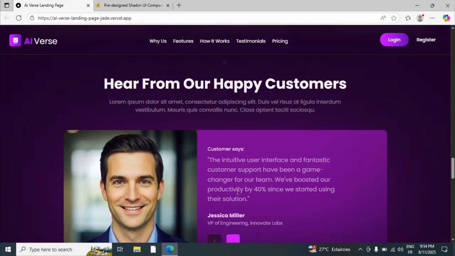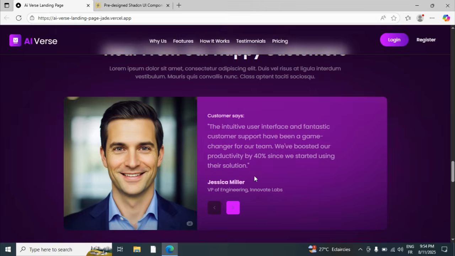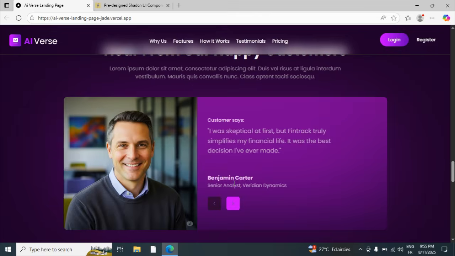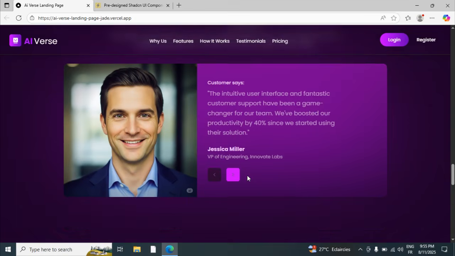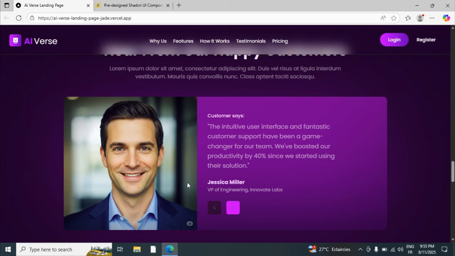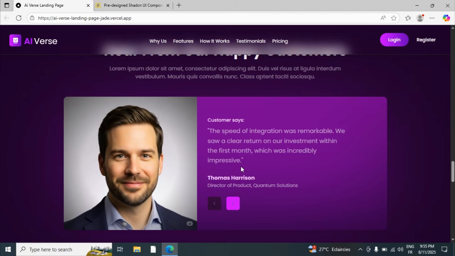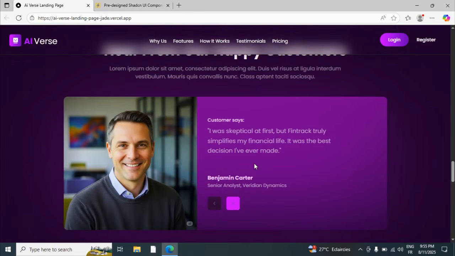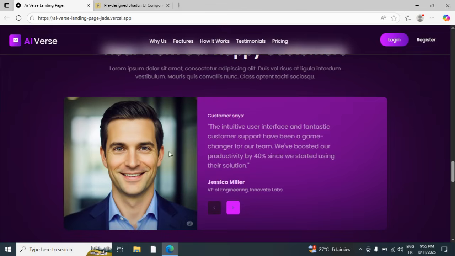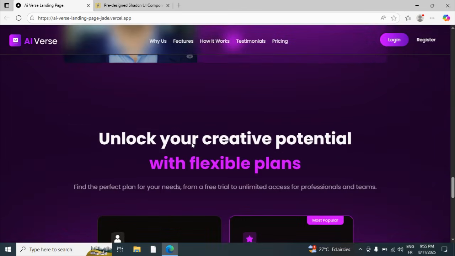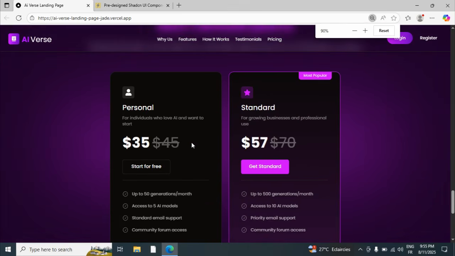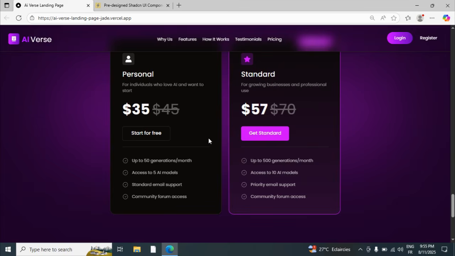And next, we have the testimonial. This is the design that I chose for this application. As you can see, it updates the testimonial and the image, and the images that I'm using in here are just AI generated images. And as you can see, we're using some blurry blobs underneath the card just to give it a great look. And here we have the pricing section. This is the design that we're choosing.